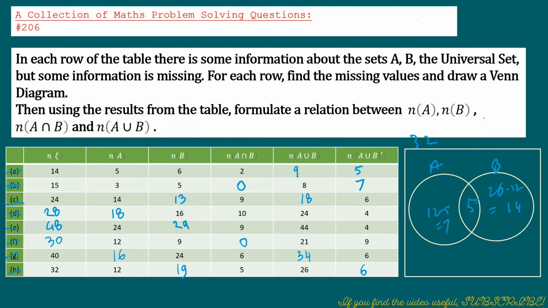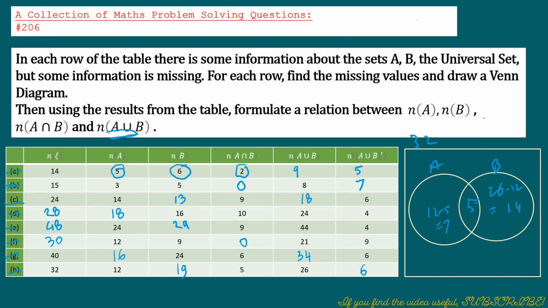On the next bit, they have said we have to find a relation. So you have clearly understood that n(A union B) is simply the universal set minus A union B dash, that's A union B, and A intersection B is n(A) intersection n(B). So the common of A and B. So what you see from here is if you add up the elements of n(A) and you add up n(B), 5 plus 6 is 11, and you take away the intersection, you will get n(A union B).